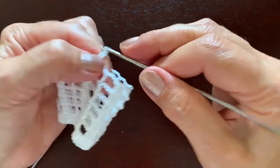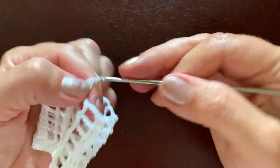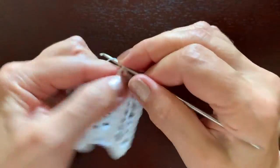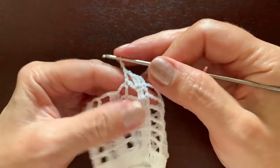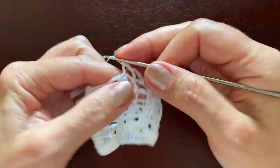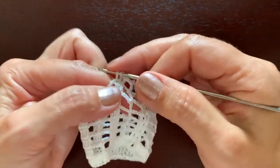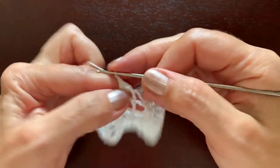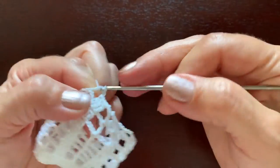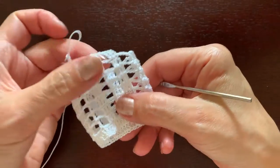3 double crochets. Chain 2, a double crochet, chain 2, 3 double crochets, chain 2, 1 double crochet, chain 2, and so on.